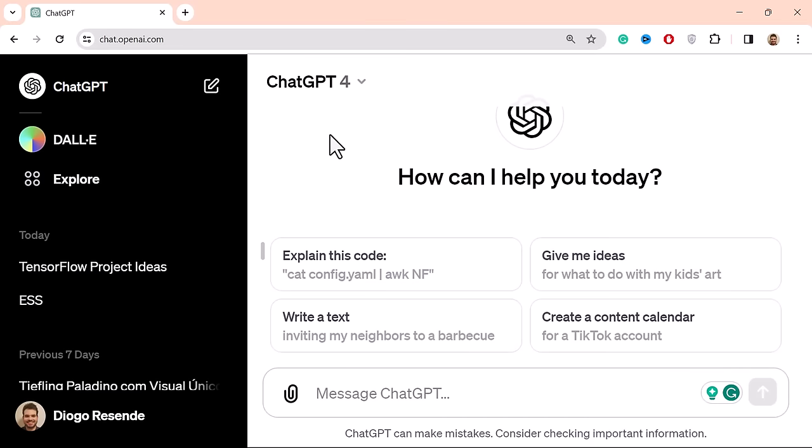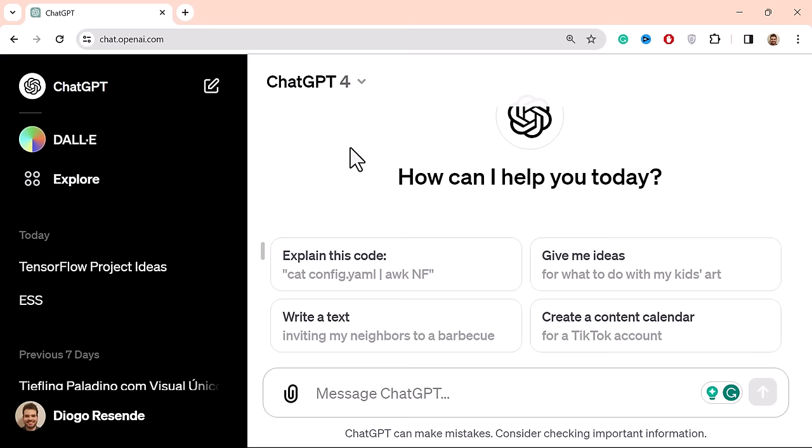Have you heard of the new feature from OpenAI to build your own GPT? The main idea is that you're going to build your own GPT, your own chatbot, and you're going to give it some instructions, and you can also give it some documents. And in this video, I'm going to show you how to build one.